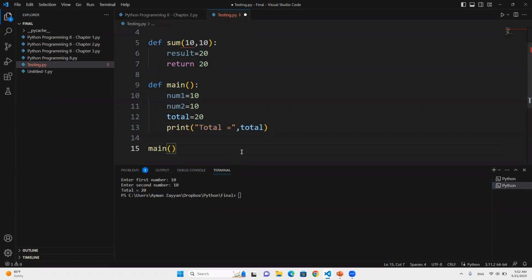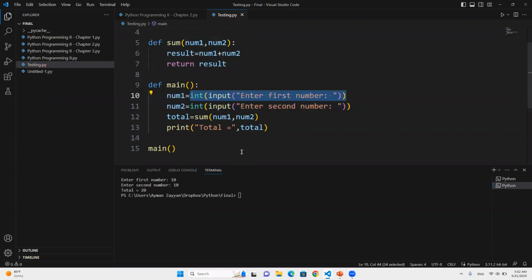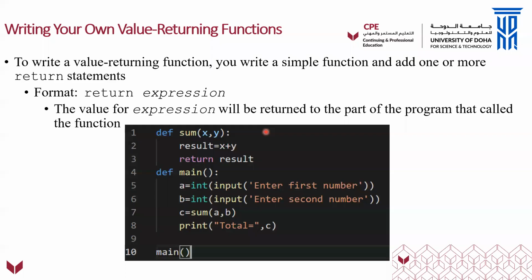So Control Z for undo, save your work. And this is how the execution will be done. Compile and run for the last time, 10, 15. So the result will be 25. Return expression. Remember, return a value, and the calling will be replaced. For that, the total will be replaced by the value that will be returned from sum, and it will be printed.